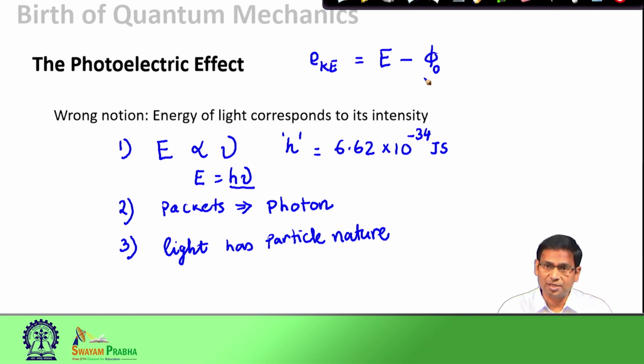And in both experiments, we had a relation between energy and frequency with a proportionality constant h, which is Planck's constant, and both of them have the same value. So, there is something deeper and more fundamental that was not understood by then. By looking at these two completely unrelated experiments, it was apparent.